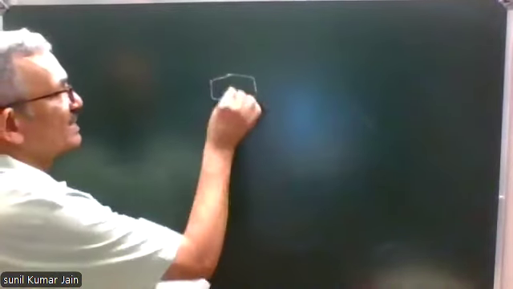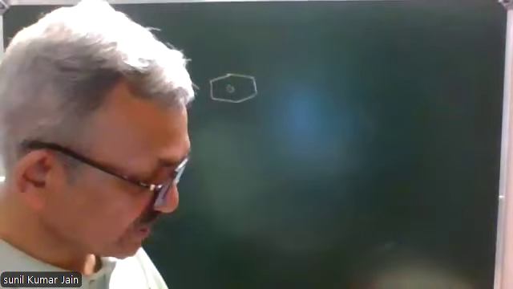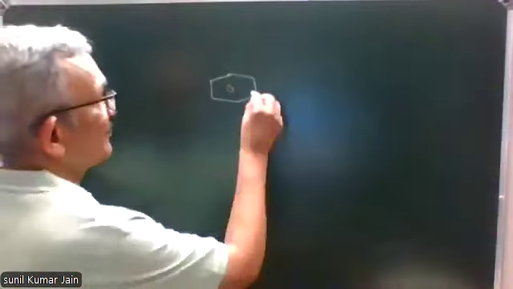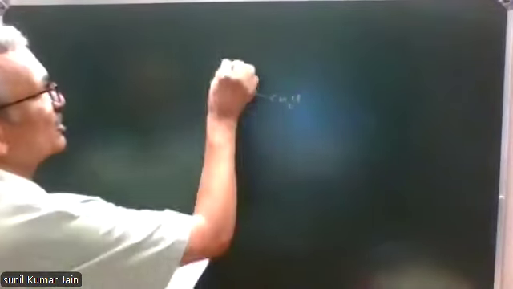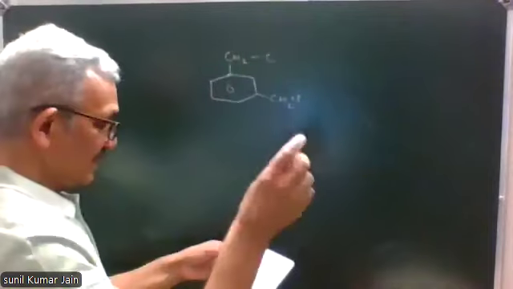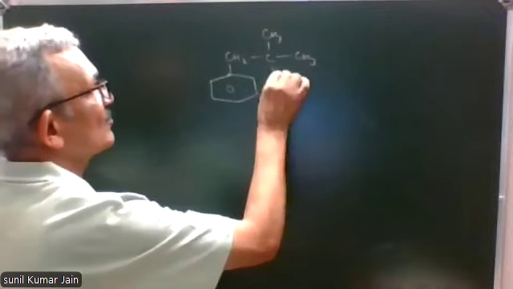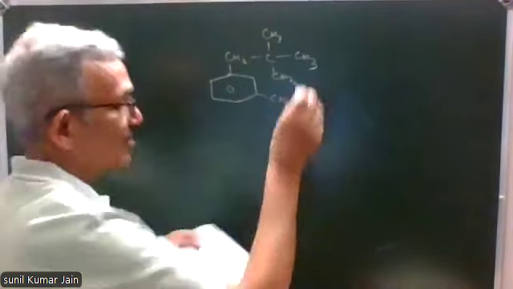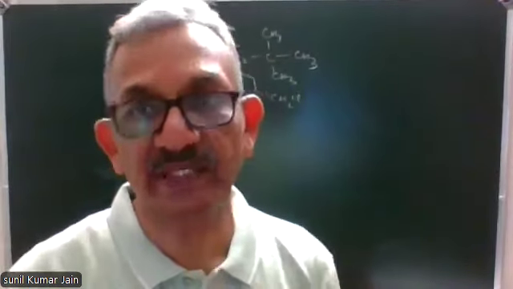Third is a typical one. Somewhere in the middle, you are given C6H4. C6H4 is a part of benzene ring. Then at meta position is CH2Cl. And out here it is CH2CH2C, CH3 thrice. Now, try to understand in one go. It's a difficult one and it will take time.